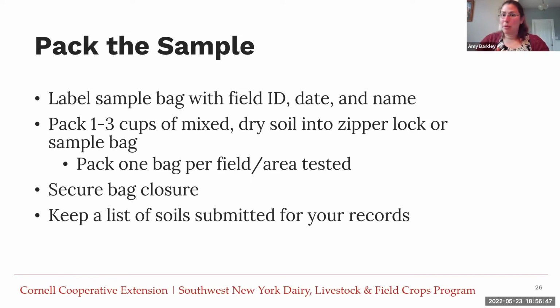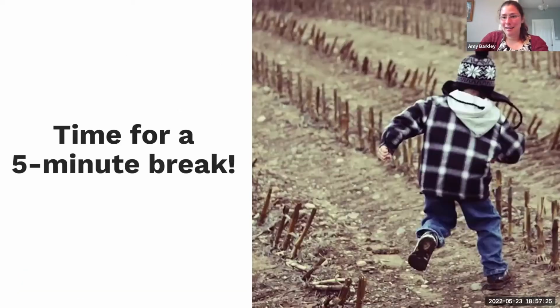Depending on how you send in the sample, if you get a pre-put-together sample box from your local cooperative extension office, for instance, or Dairy One, they will send you a 1 cup mailing box or bag, but they recommend on their website 3 cups. So between 1 and 3 cups of mixed dry soil, put it into a Ziploc or a Whirl-Pak bag, the bags with the twist down top, something so that the soil sample doesn't fall out of the bag. I'm one of those people that uses cheap Ziploc bags, and so I just double bag it. Then I feel like, okay, if one of them busts in transit, there's a backup. Make sure that bag is closed really well, and then again, keep a list of all the soils that you submit for your records. So with that, we're going to go ahead and take a 5-minute break.